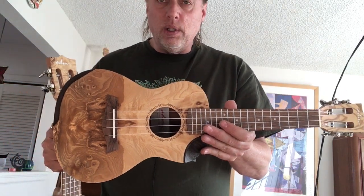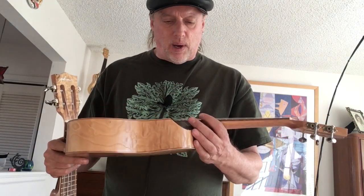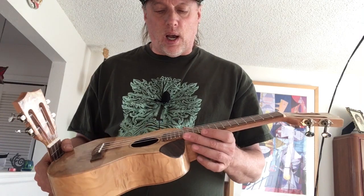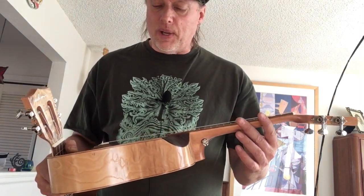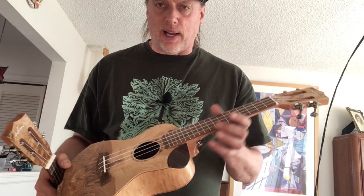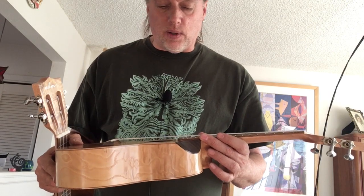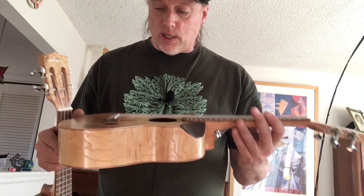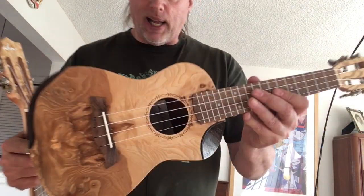I'm going to be honest about setup — these need a lot of work. I had to grind and taper the fret ends, which were hanging over the fretboard, probably because they came from Asia and the sandalwood shrunk while the metal frets did not. The action was fine, and it does look like they have bone nuts and saddles on these.